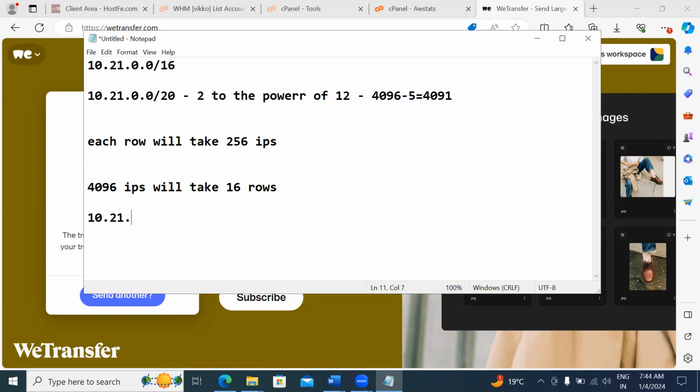No. It started from 0, right? So that is the purpose. It starts from 16. Okay. So this will take again 4096 IPs and again 4091 would be available.